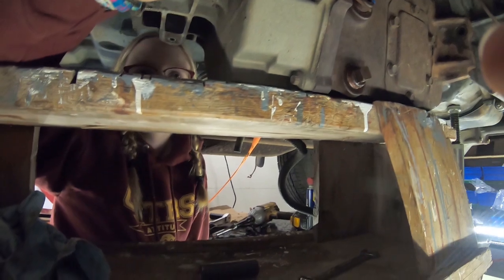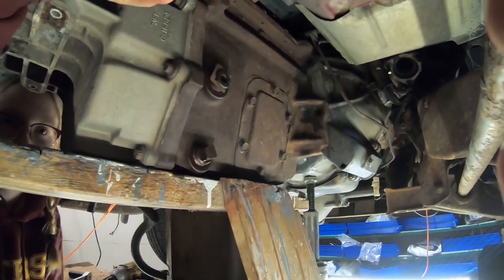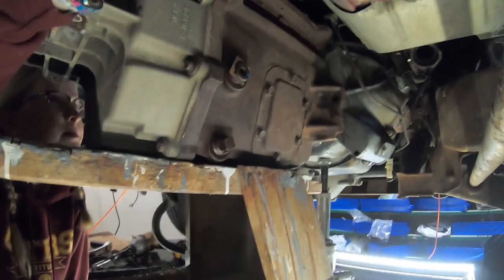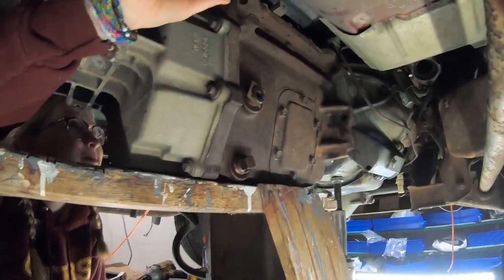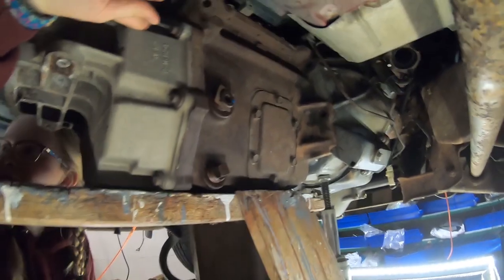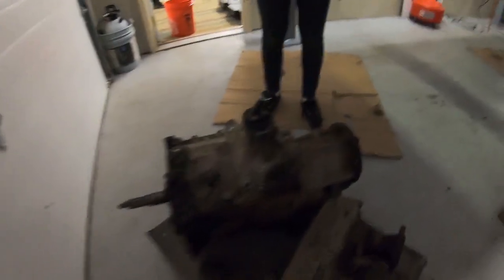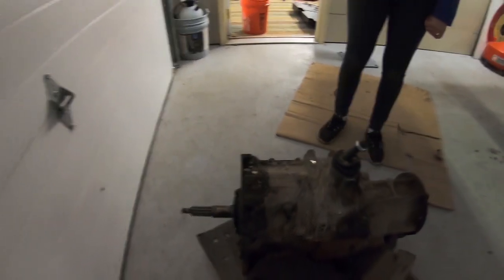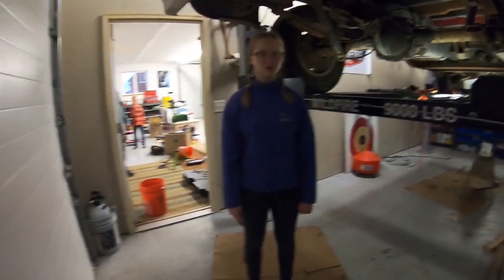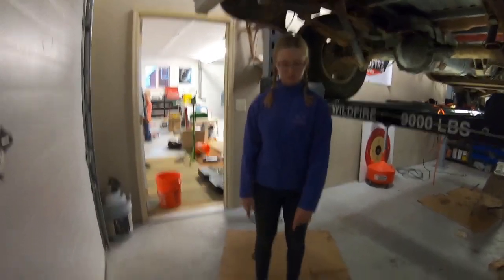So we have removed the bolts holding the transmission to the bell housing, because with the NV4500 you can leave the bell housing and the clutch housing in the truck when you take out the transmission. So we have now taken our transmission out of the truck using the same method as the transfer case by lowering it onto a sawhorse and then lifting it from the sawhorse onto our cart.